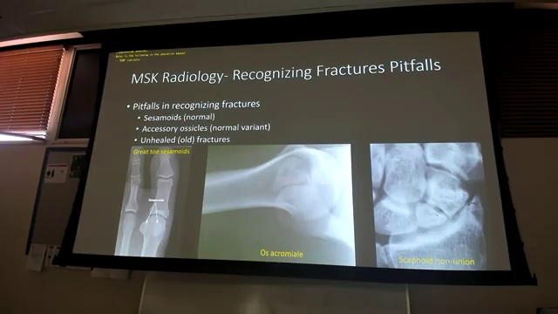How do you think we can verify whether this is some kind of funky fracture fragment lying around, or this is my normal variant? Or in the other shoulder. If they have an os acromiale, almost guarantee they have it on both sides. They have it on both sides, normal variant, move on with life. Sucks for them because they'll have some shoulder pain and some range of motion tightness and issues because of that extra bone there, but it's not an abnormality that is due to a fracture or anything along those lines. The scaphoid. We talked about the scaphoid already a little bit.